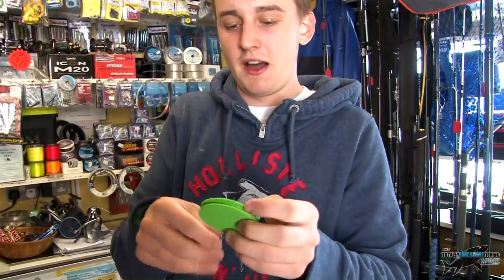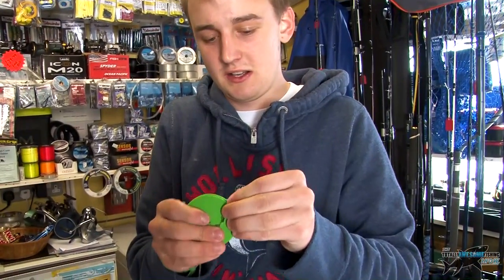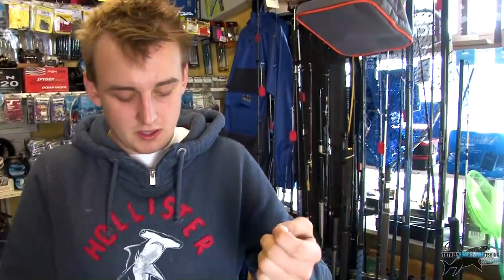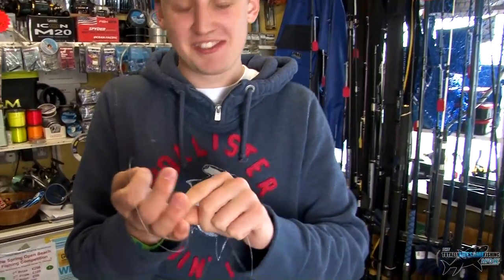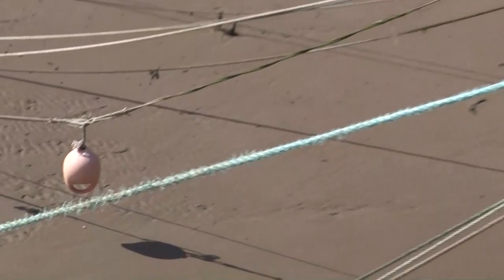Wow, it's light then. But I think this is about 8 or 9 pound due to the line. Still pretty light. They're small fish, though, aren't they? I've gone that heavy. Because of the ropes in the harbour, if you hook one of them, sometimes you can drag them in and then unhook and let the ropes go.